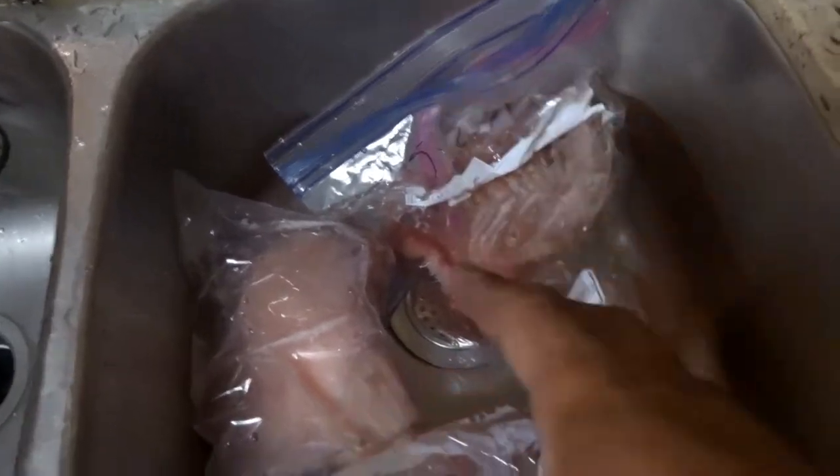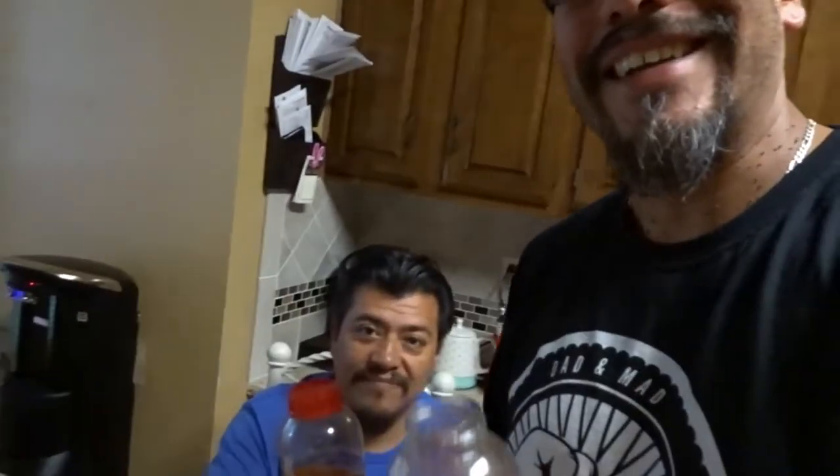What we're going to try to do with the gar — like I said we got it in some water to defrost it — we're going to take that, put it in this bowl here and mash it up with my hands. I don't have a meat grinder, so a lot of people put it through a meat grinder to make the gar balls. So I'm going to get that meat out, stick it in the bowl, and try to mash it all up. Oh and of course we've got enchiladas going too! So salute. Hopefully this turns out good — Gabriel's got to catch some more fish because we're going camping again this coming weekend.